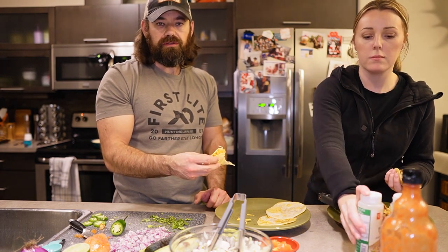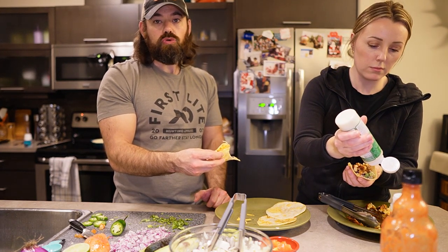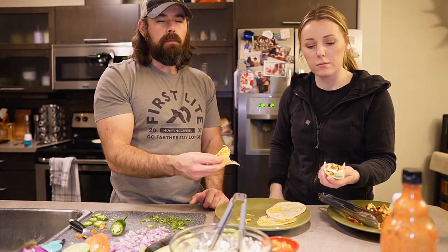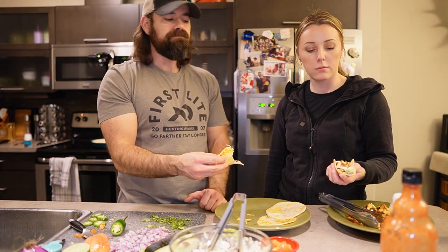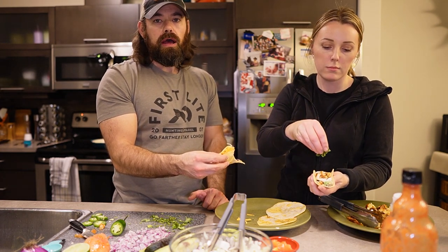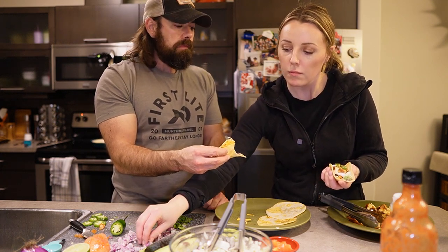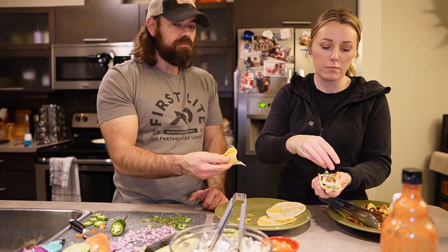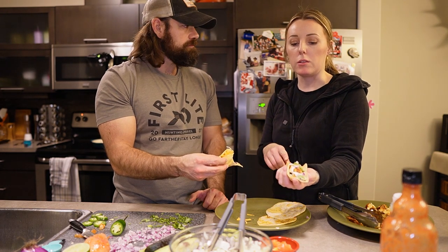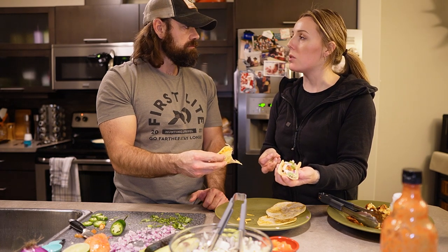This is one of my favorites and Emily likes it too — my daughter would be enjoying this if she were here. Lake trout is something that most people who enjoy fish would enjoy eating. I know there are comments about them being oily and fatty, but that just hasn't been my experience. These fish were about 28-29 inches long, and I'd estimate the weight somewhere around 7-8 pounds — probably under 10 pounds. I have no problem with the taste of them. It would also taste really good with mango — mango tends to complement these flavors.